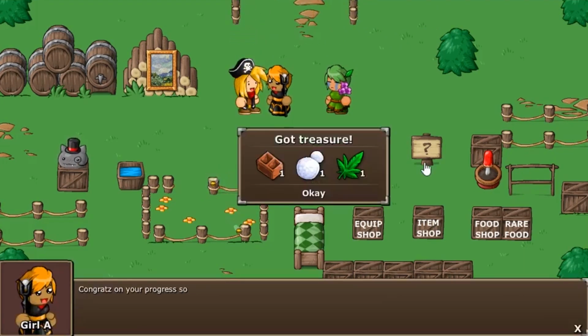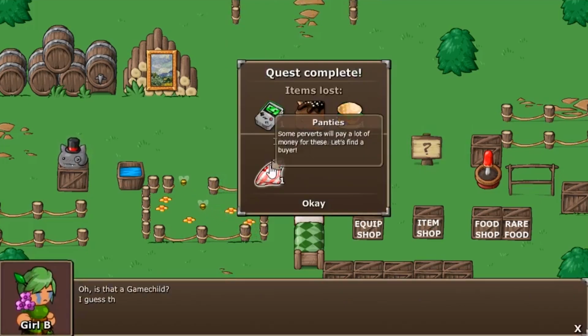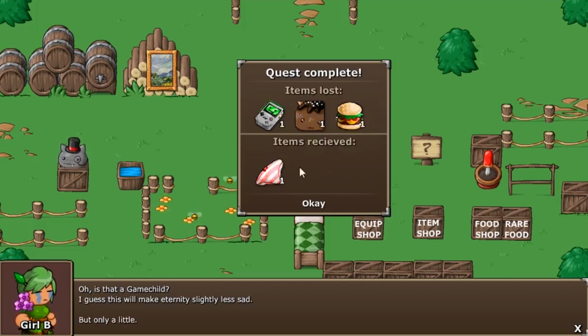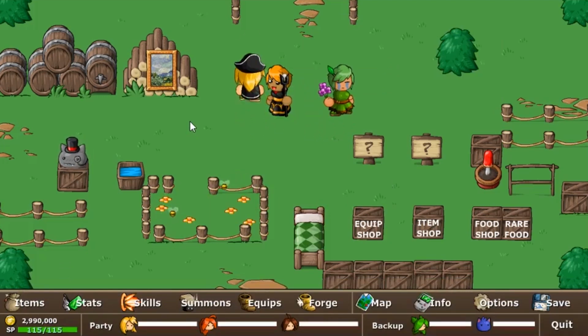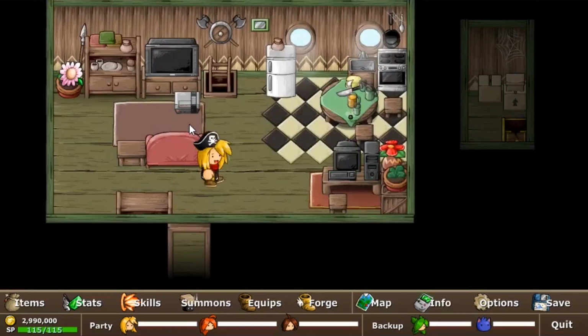Oh, there's this quest. Thanks. Gave me a snowball and some stuff like that. Oh, you gave me the underwear. I guess this will make eternity less, slightly less sad, but only a little. All right, so that didn't give me, unfortunately, anything key. I want to keep going, but I know I've kind of hit an amount of time where I should stop, because I usually try to keep my videos within a certain length.